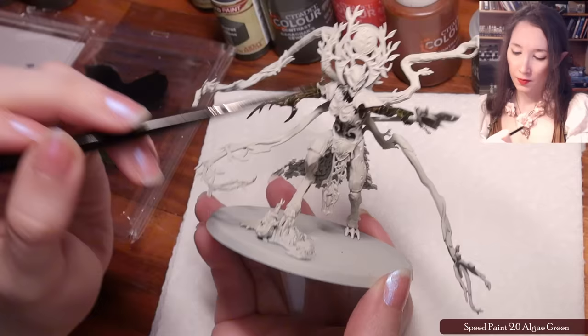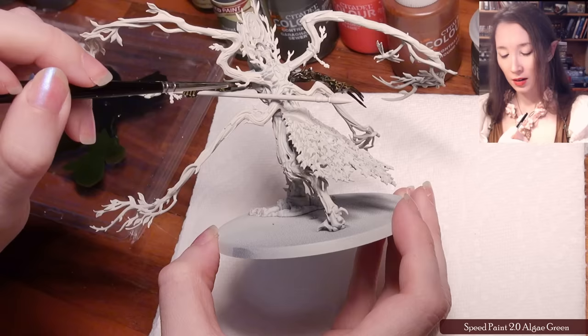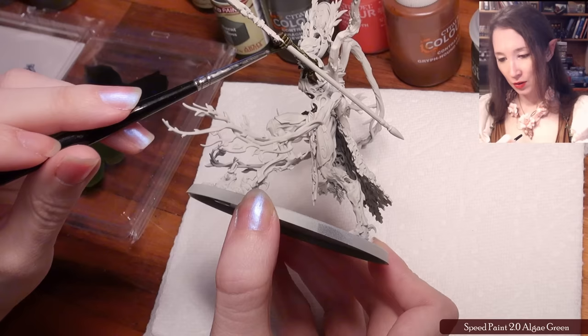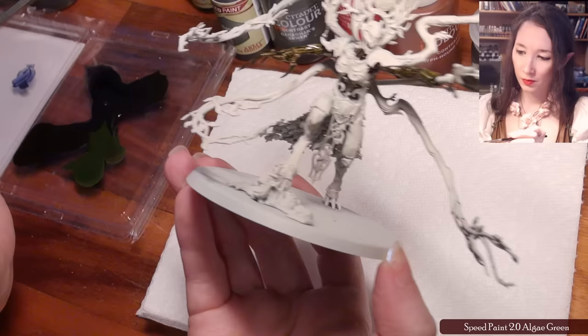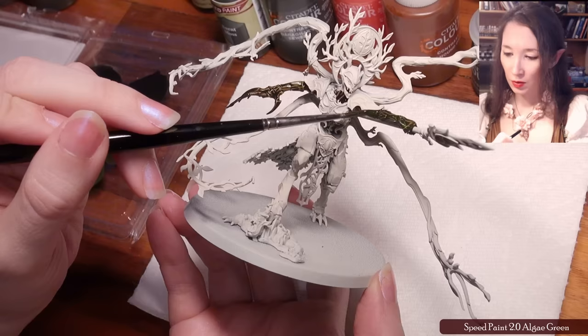I want it to be as biological as possible, which means not all the one color. This one as mismatched as possible. Like over here now, this one is going to be a lot more green because a lot more of the algae green is on her. I don't care at this point if I get more on her staff, it will be repainted. Want to get that effect. That's looking nice. I think a little bit more green here. I just have to make my decision quickly because I can't wait for it to dry.